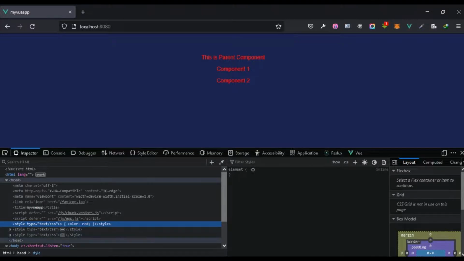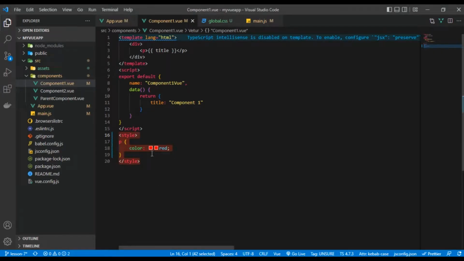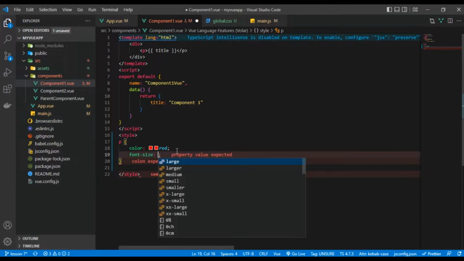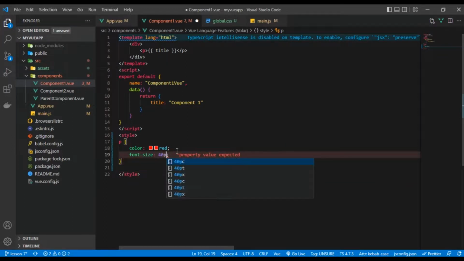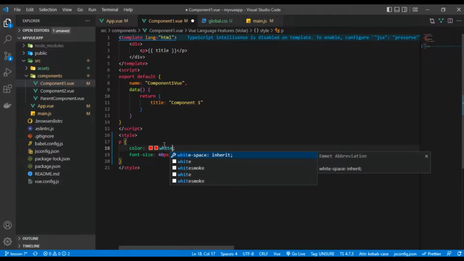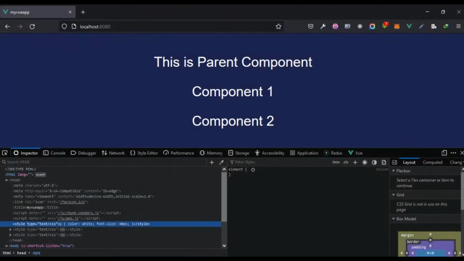So everything is actually compiled and added to the head tag, so that automatically exposes it and makes it global. All right, another thing we can do to demo that, I can say, okay, font size, I want it to be, let's say, 40 pixels. If I take that and change the color to white, we're going to see that apply globally. Okay, we see that applied, and if we come here, we're going to see that particular style, even though it's from a different component.